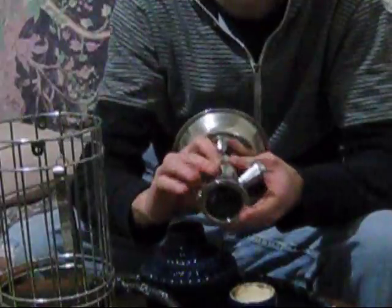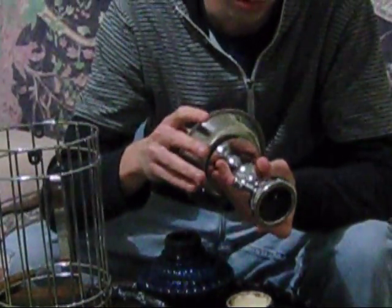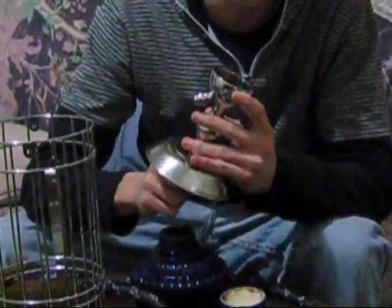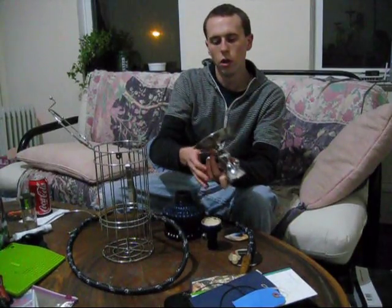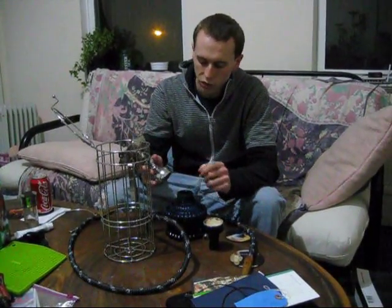Speaking of which, this is one of the other bad things about this hookah. Being so small, it does have a common heart chamber, which means that compared to something like a KM, the purge is a little bit weaker than others, so you go to purge and it'll not purge the whole smoke chamber. It just tends to purge this area and maybe a little bit of the base.